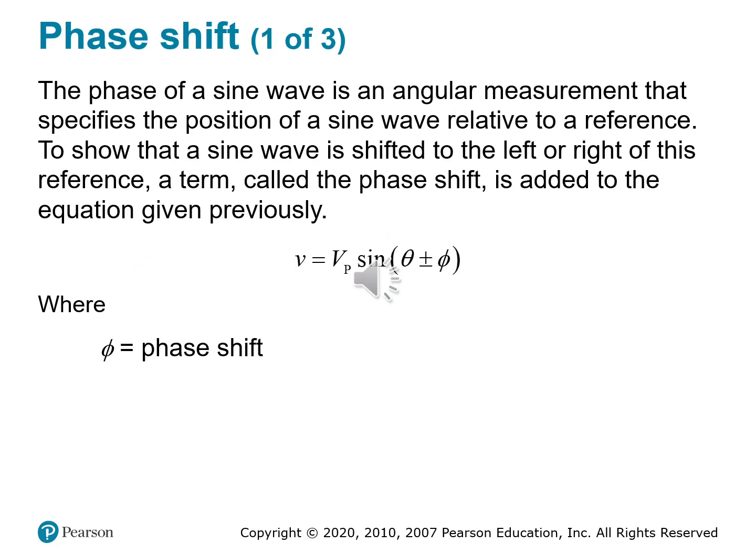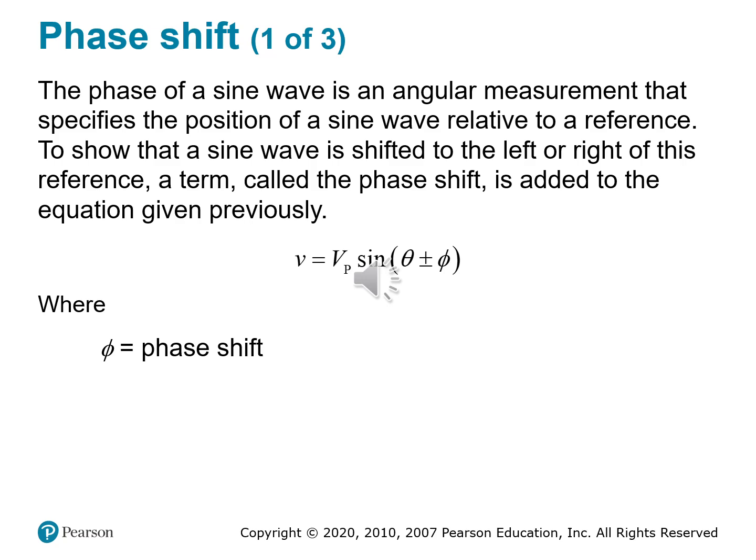Let's move on to phase shift. I mentioned this a couple of times, right? And so timing is everything. Let's say you have two sine waves with the same frequency and amplitude, but one of them starts a little earlier or a little later than the other. And that difference is what we call a phase shift. It's one of the most critical concepts in AC analysis.